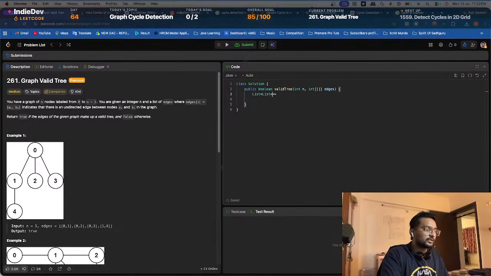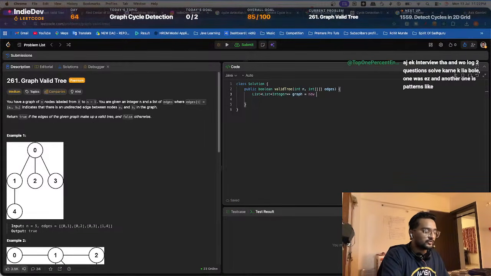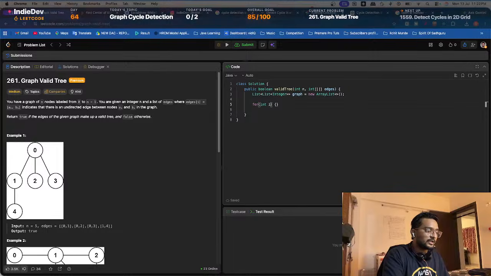It's a list of list of integers, and we'll name it graph is equal to new ArrayList, and in this ArrayList we first create the empty lists, for int i less than n, i plus plus, graph dot add new empty ArrayList.